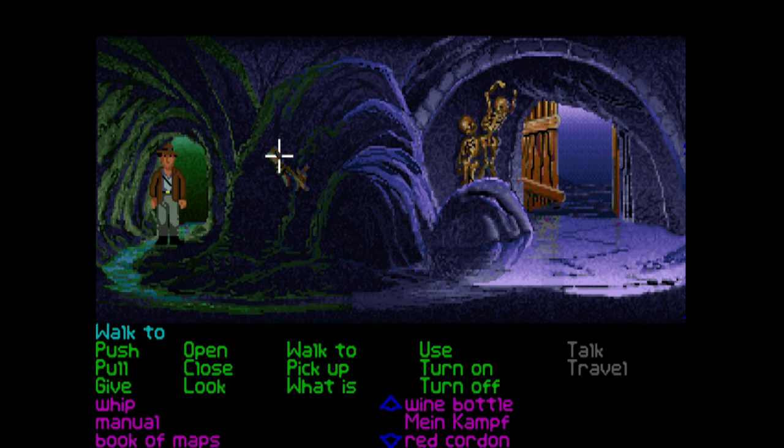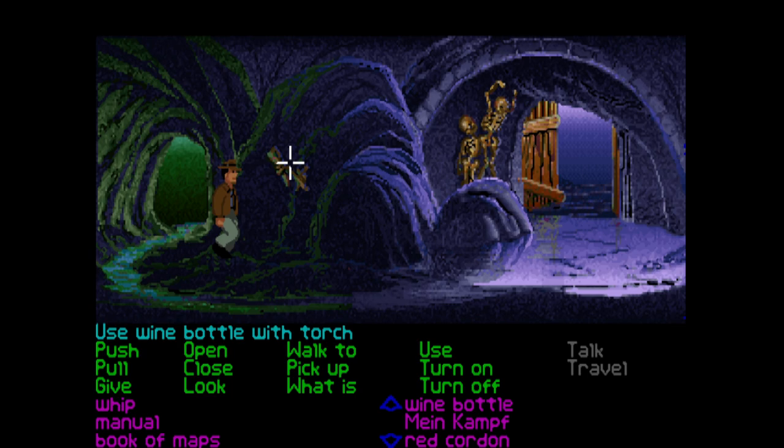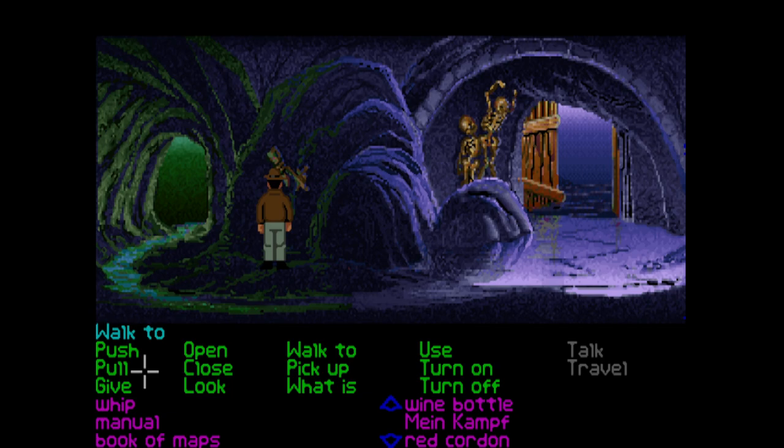All right, so we're going to turn right, and then there we go. All right, so here's a little torch. It's kind of tough to see, but we want to use our wine on it. Use wine bottle on the torch. So it loosens up the mud. Then we want to pull the torch to open a trap door.